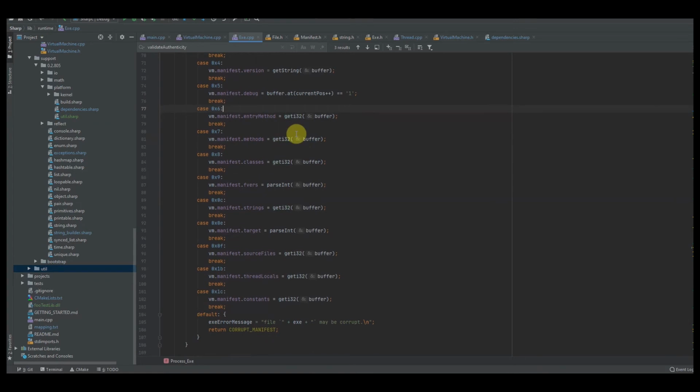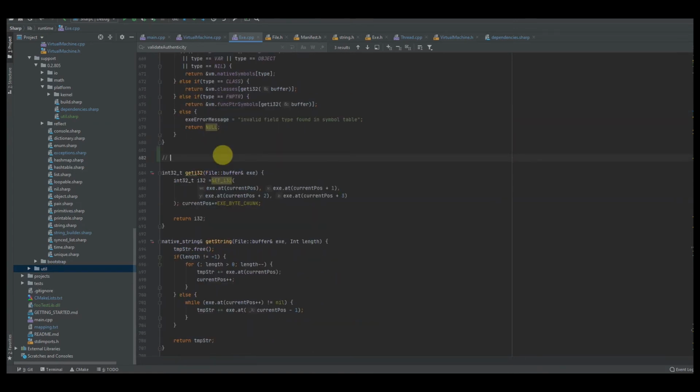Now, this is pretty complicated. When we're processing information in our executable, we have to break up our data. If we have a 32-bit number, it is broken up into 4 consecutive characters, because if you think of 8 bits per character, 1, 2, 3, 4, 5, 6, 7, 8, our 32-bit number is going to be 4 of these actual values.